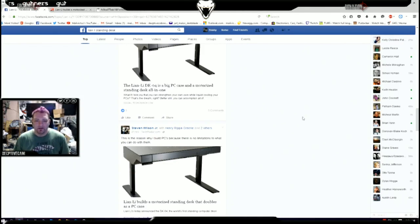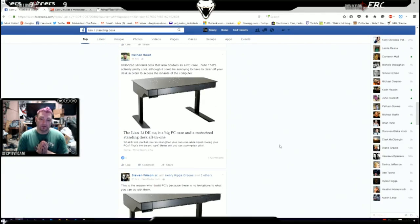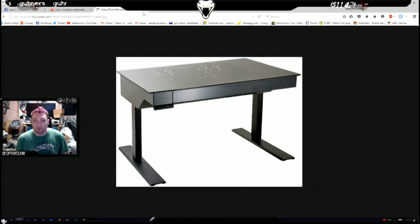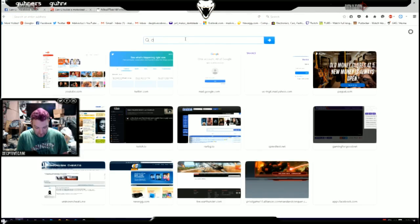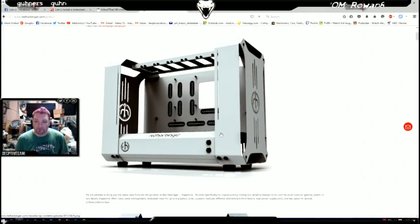So I wasn't really excited about this when I read it. Now there are other alternatives to this desk, and I'm going to show what they are. There's one called the CrossDesk from Red Harbinger. Red Harbinger also makes custom one-off cases like the Inverse — basically you take your motherboard and instead of the typical orientation, they've flipped it.